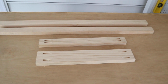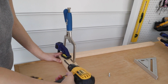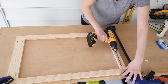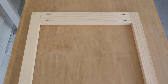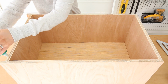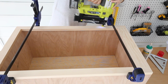We added pocket holes to the face frame top and bottom boards. Then the face frame boards were attached together with wood glue and Kreg screws. To help keep the face frame square and prevent it from sagging inwards after nailing it to the cabinet frame, we found it best to build it separately before attaching it to the cabinet frame. Once assembled, we nailed the face frame to the cabinet frame along with some wood glue.